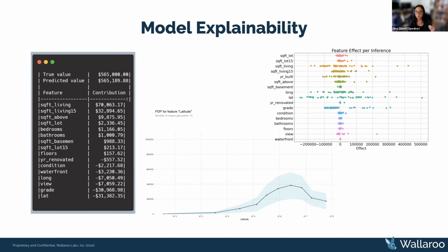That is the next step that we'd like to have implemented in Wallaroo. This is a work in progress. It's not been released into the product yet. We're still in that process. But what we are working on currently is trying to have some sort of model explainability, specifically, for those of you who are familiar with it, SHAP analysis style explainability integrated into our platform, so that on production data, you can actually do an analysis of the relationship between feature values and predictions, and try to understand, for example, why these predictions look so out of whack.